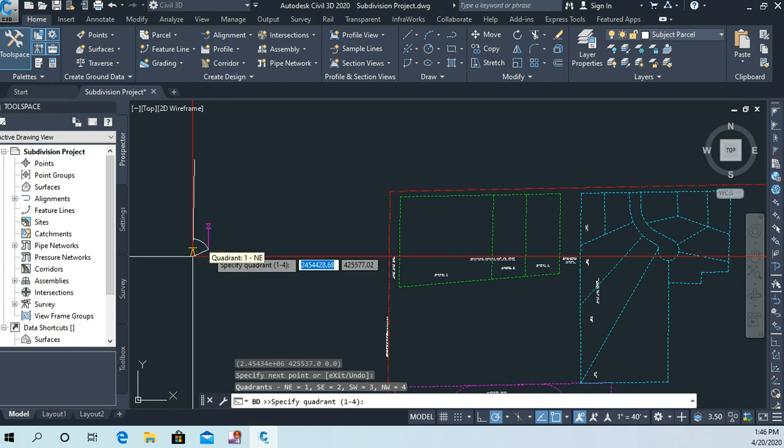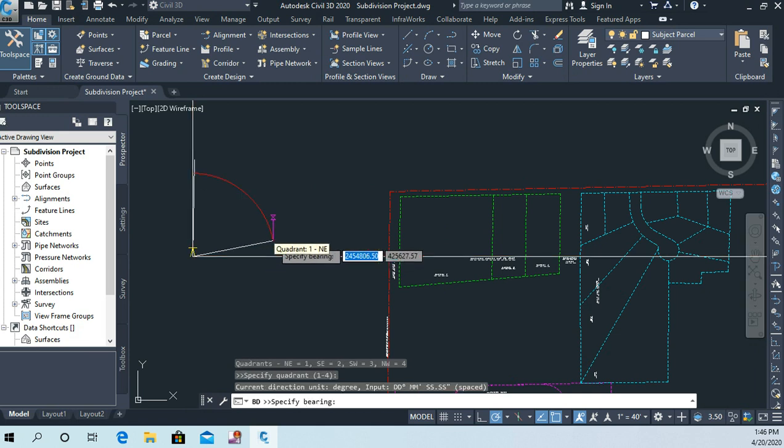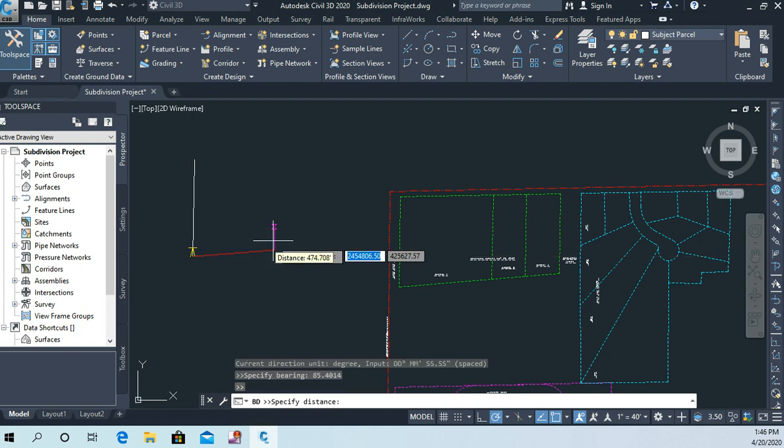So now we're going to draw 4 lines, very simple. The first one is north 85 degrees, 40 minutes, 14 seconds east. I choose the northeast quadrant, 85.4014. And then that distance is 1119.74.